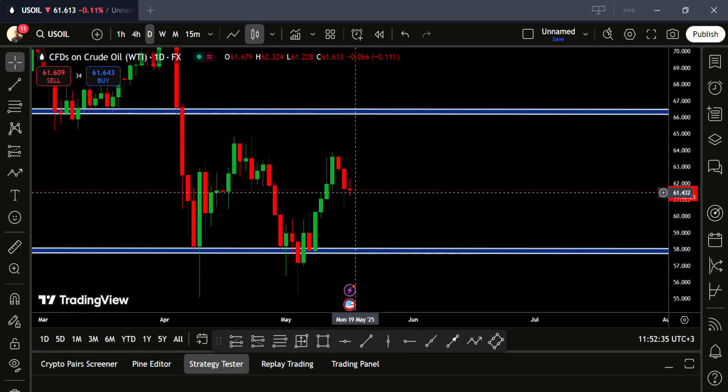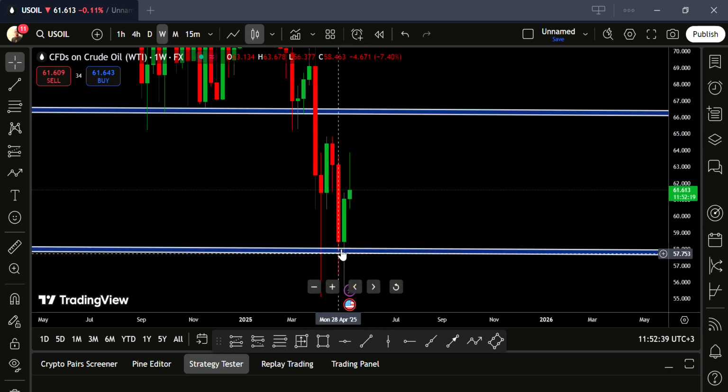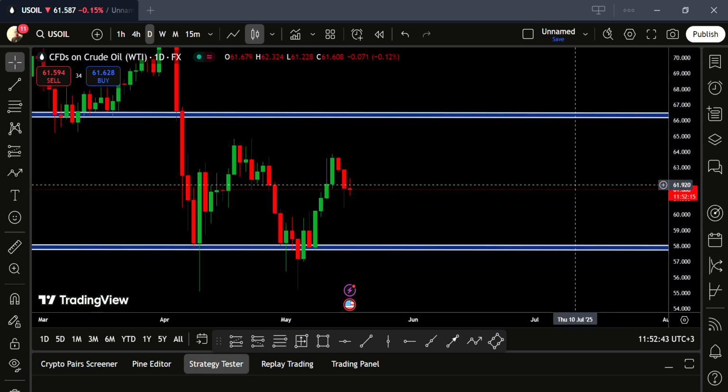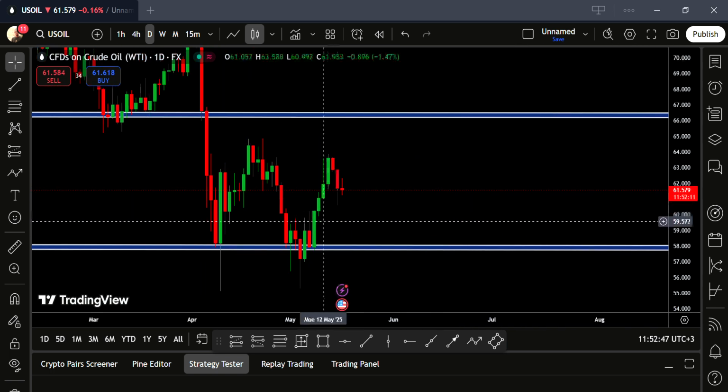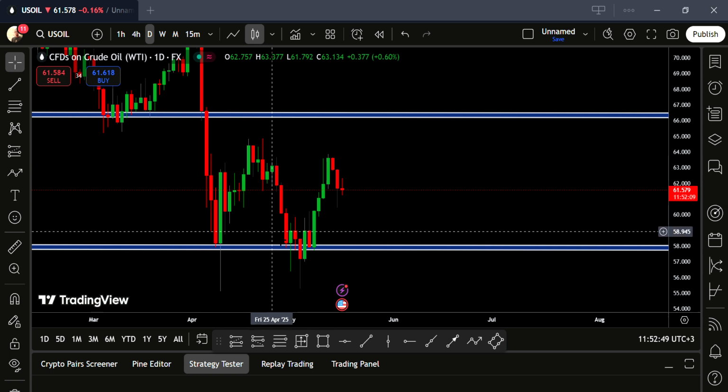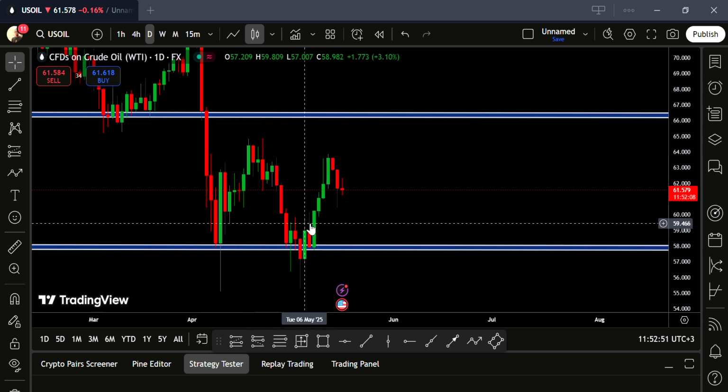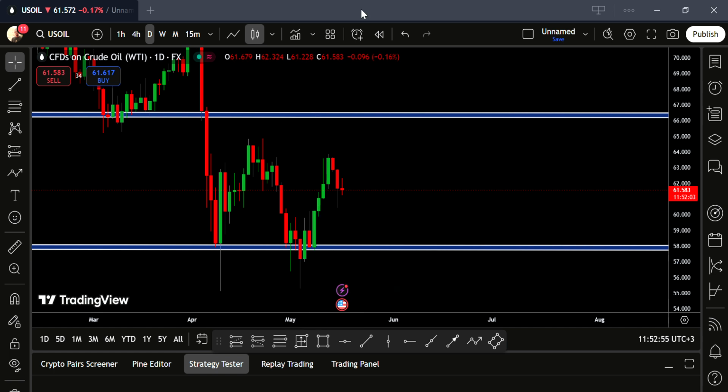Okay, so on the weekly, back to the point, on the weekly there's a rejection. On the daily, we are going to wait for a bullish breakout, which we call the storyline. Okay, so now what do you see? You see lower low, lower high, lower low, higher high, lower low, and then we shoot up.